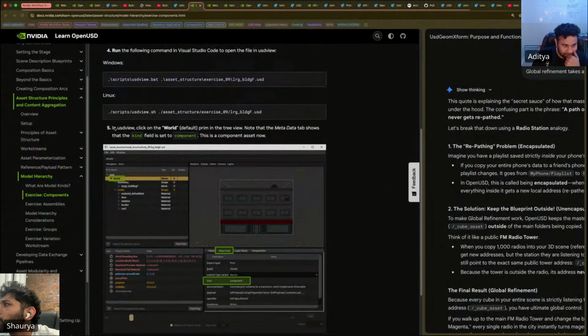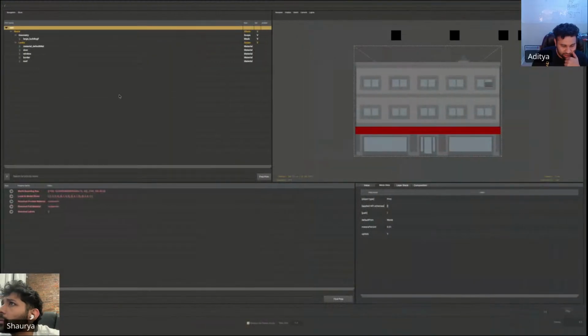In USD view, click on world, metadata, kind.